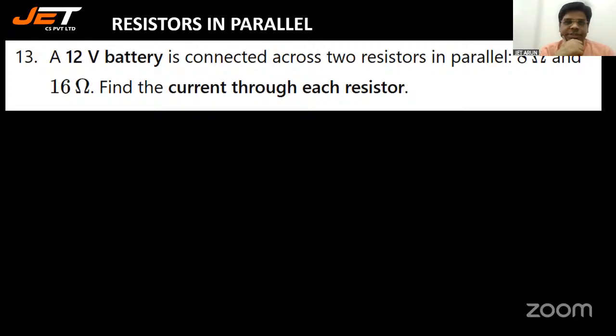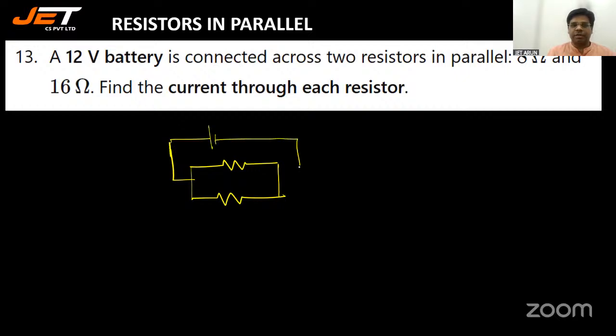All right. So how do we do this? First, diagram is called circuit diagram. See, all the circuit problems are based on circuit diagram. Circuit diagram వేసుకున్నప్పుడు, I've got two resistors here. One is 8 ohms, one is 12 ohms. They are connected in parallel. Now these two are connected to a 12-volt battery like this. This is 8 ohms, 16 ohms, and this is a 12-volt battery. I want to find the current through each resistor.